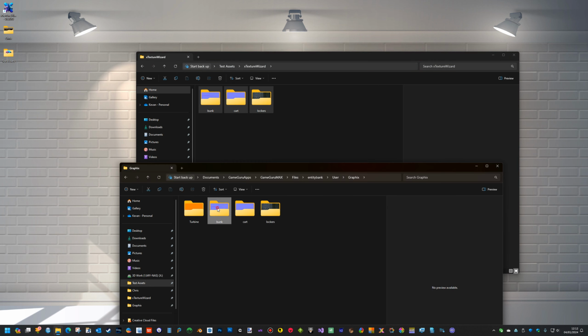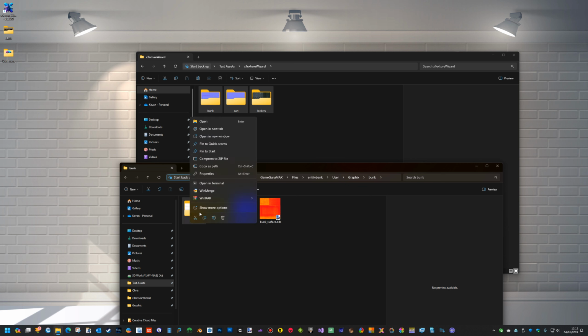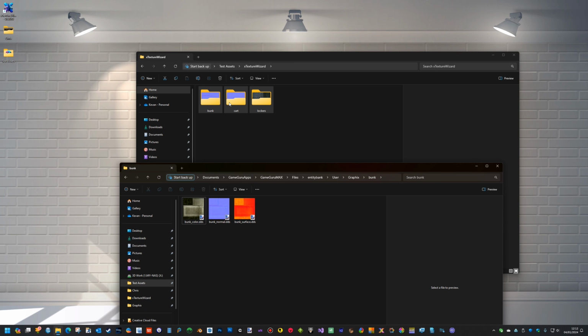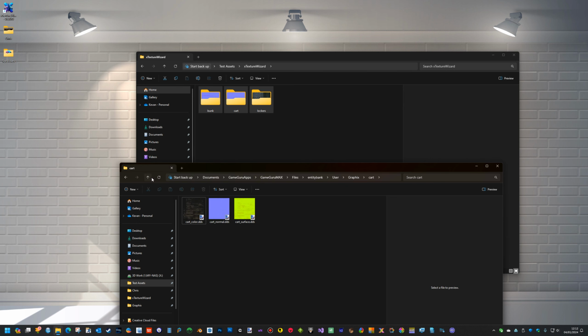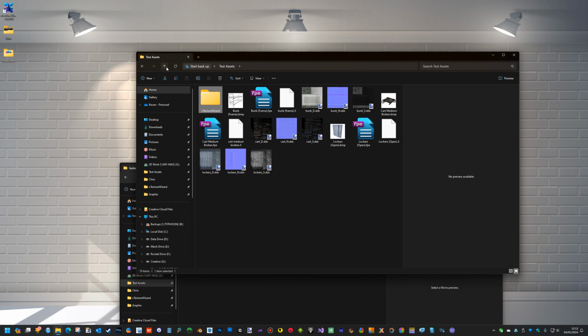But what we'll have to do, in each folder, just delete the source and the copy, because we don't want the source folder in there. And lockers. Delete that.